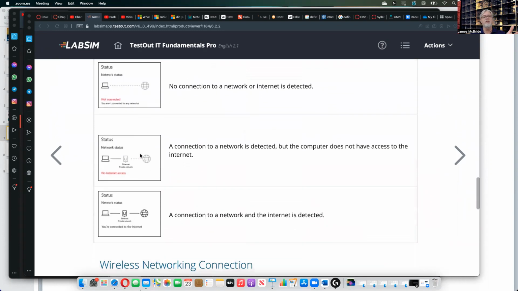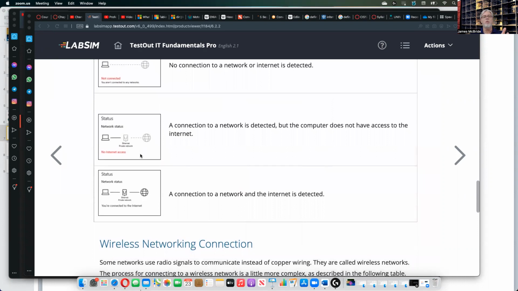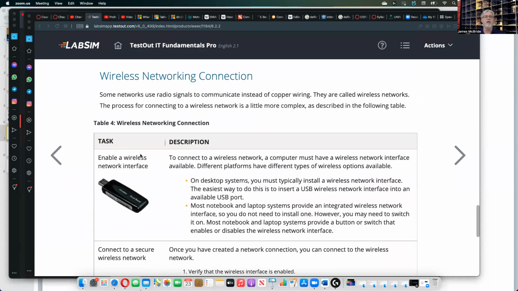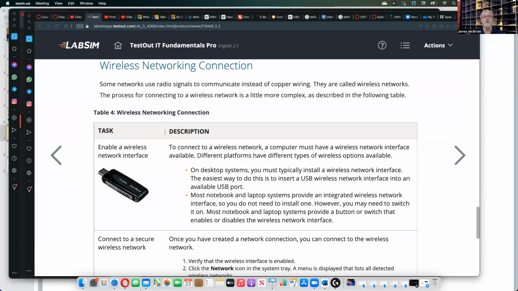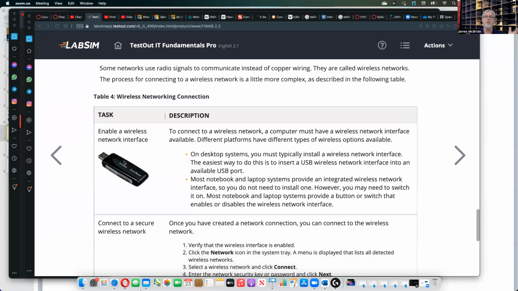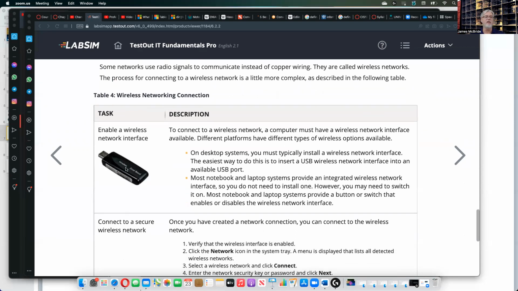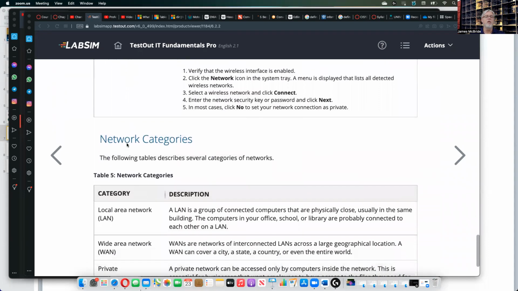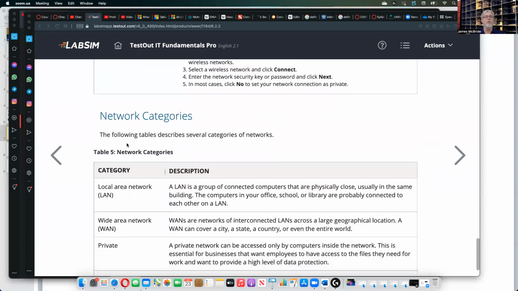They show you the different statuses in Windows, what you see when you go to the network status. What I want to focus on is down below that. They're showing a little USB wireless interface card. Those are actually fairly slow. The USB bus is slower than the Wi-Fi connection. So if you have to use them, you have to, otherwise you don't want to. But I wanted to talk about these network categories.